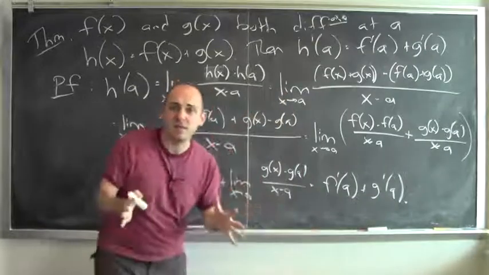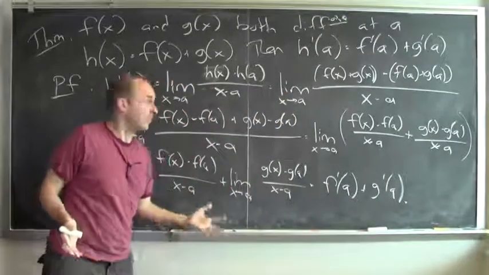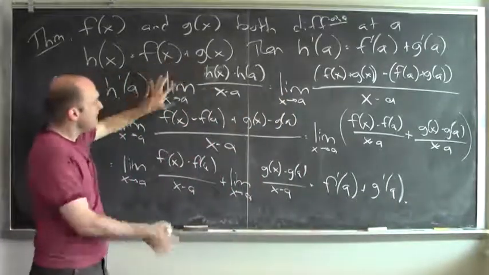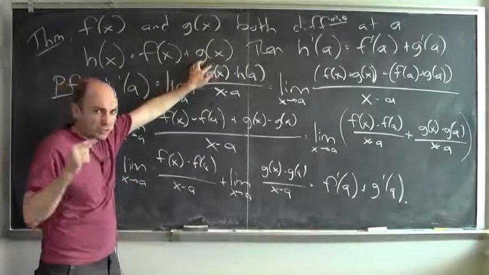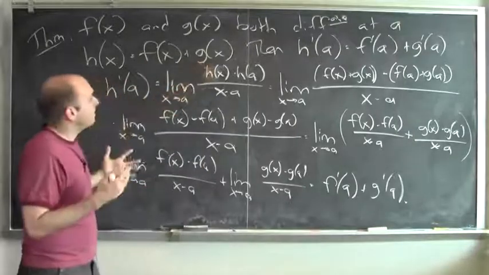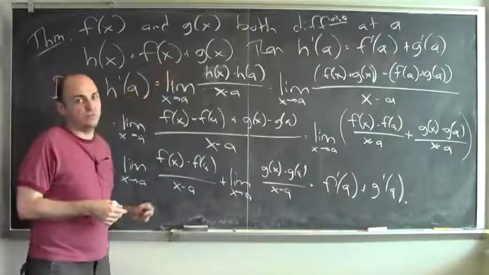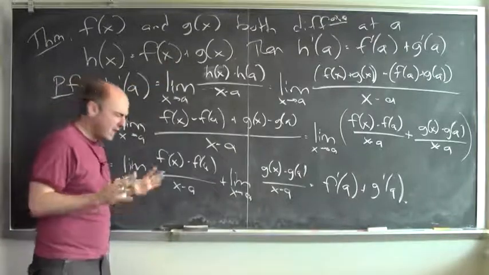And this is what tells me how to calculate the derivative of a sum. If I've got a sum of two functions, this is telling me that as long as those two functions are both differentiable at a, I can calculate their derivative by just adding together the derivatives of f and g.